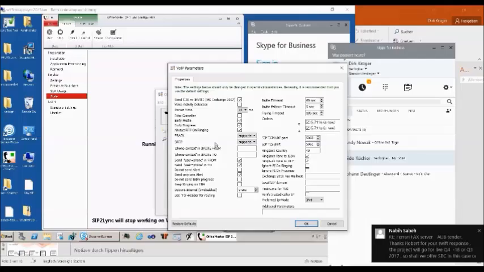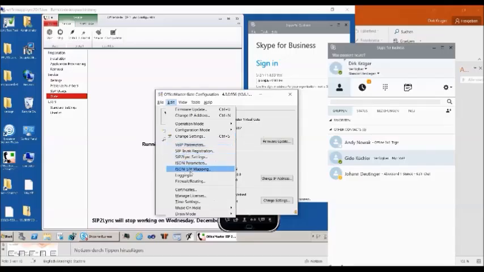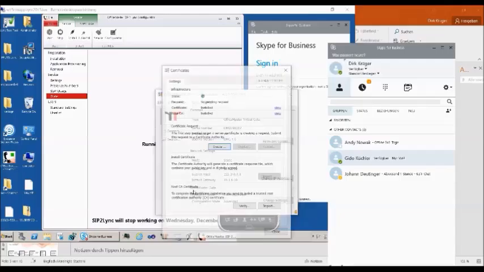But of course, a session border controller has thousands of configuration settings. What we do here is put the most importance on the UI that you use in projects, and we use a lot of defaults. So when you're connecting a SIP infrastructure with SIP2LYNC and the Skype for Business server, you can leave everything on default here, because this is what we're focusing on. And we have here some logging parameters, of course, firewall rules, and certificates that you can manage.